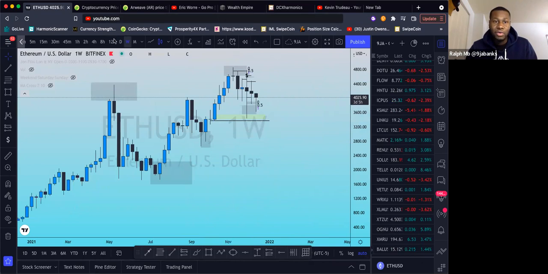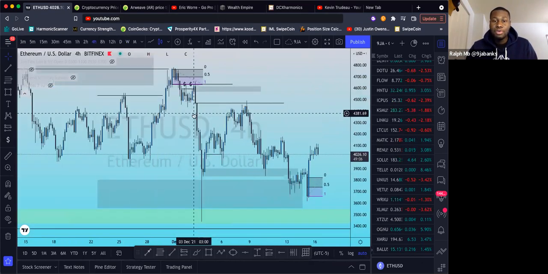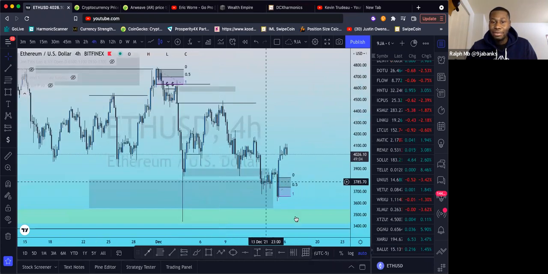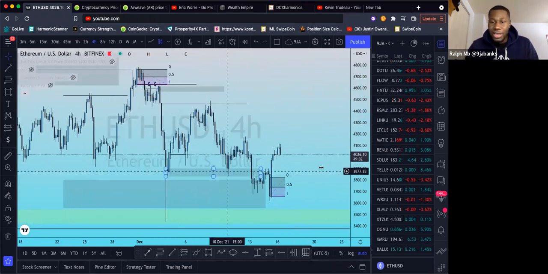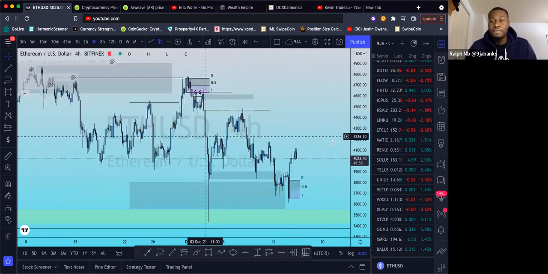Now, when it comes to trading it, you want to probably dial down to lower time frames and zoom in, and you can see different things that can happen in the marketplace. But I'm not really here to talk about actually trading the asset, because if you do want to trade it, you can trade it. But I'm here to just kind of make it simple for y'all.